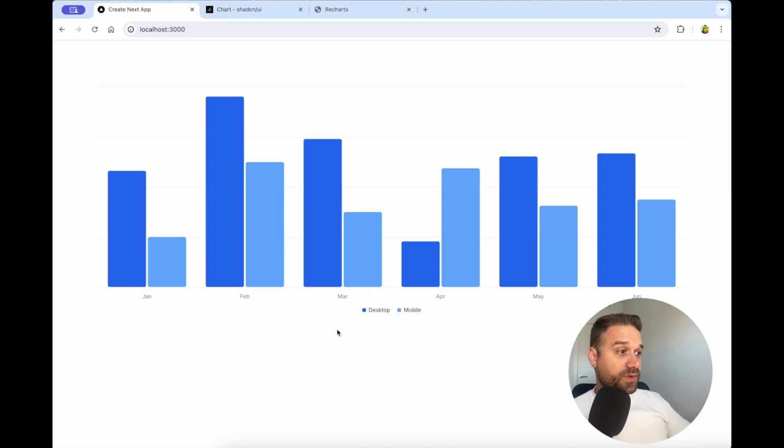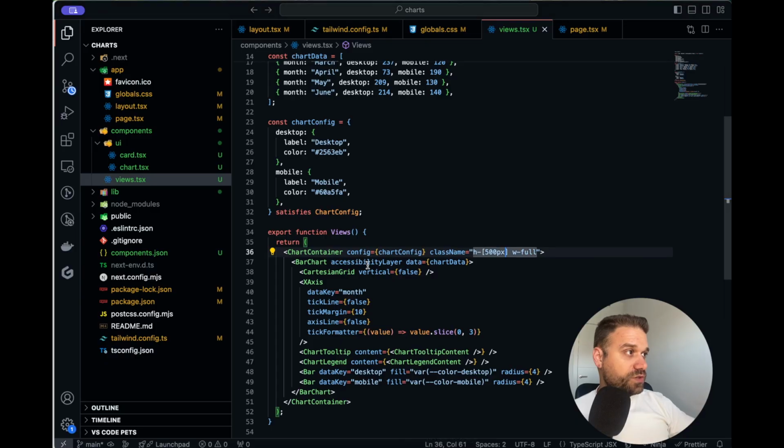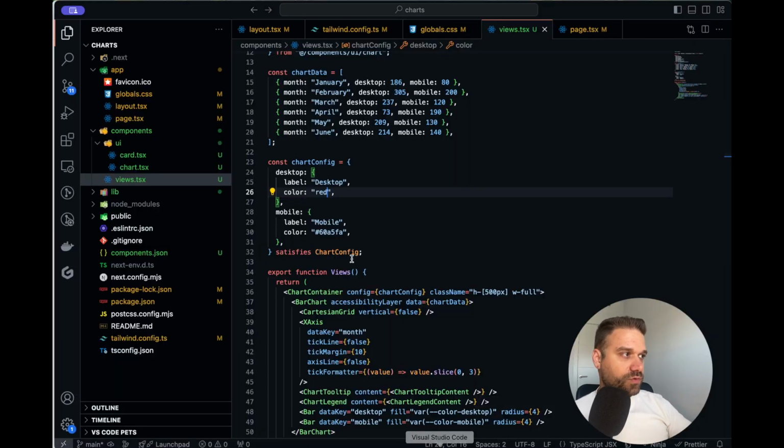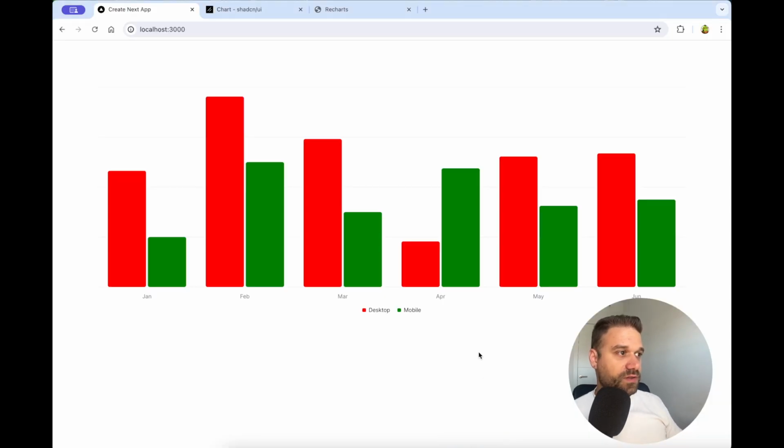It's really looking amazing, and if you want to change the colors, you can do it just in the chart config. So here, if we put red instead of this one, we are going to get red. And here also, of course, if you put green or something, we are getting totally different colors. And you see that it's working in all aspects, and also in dark mode. We can test it out later.